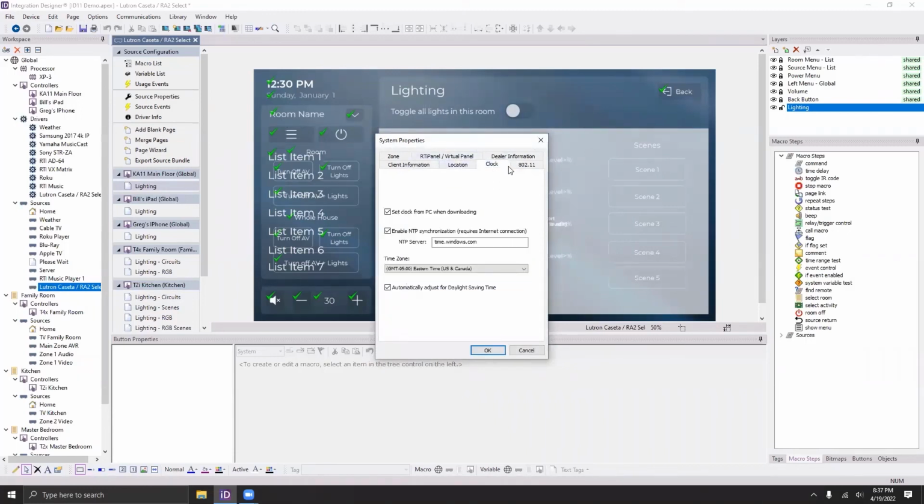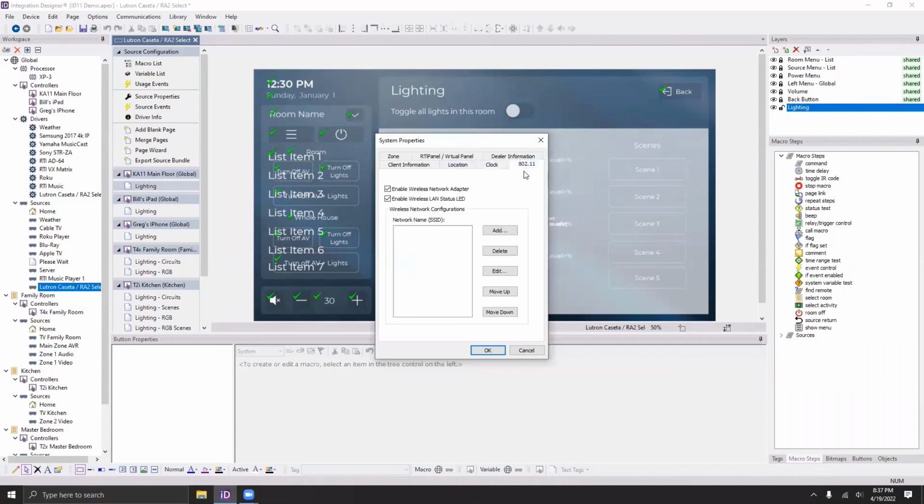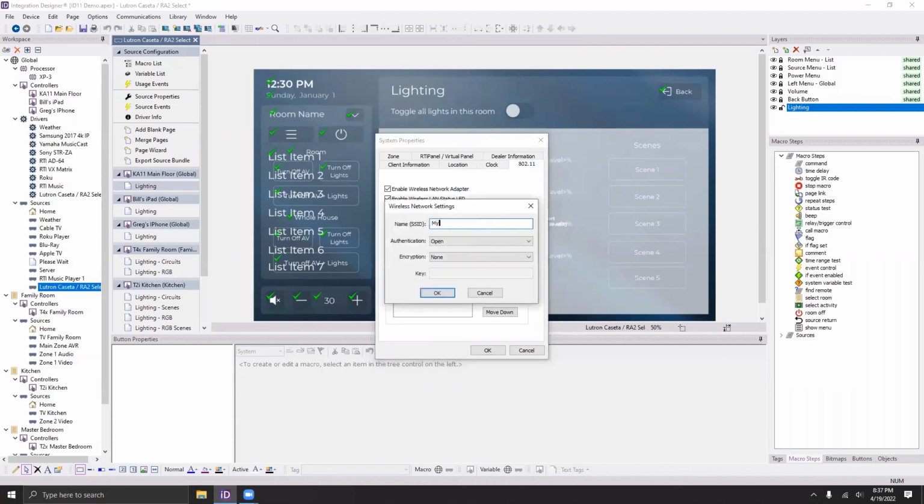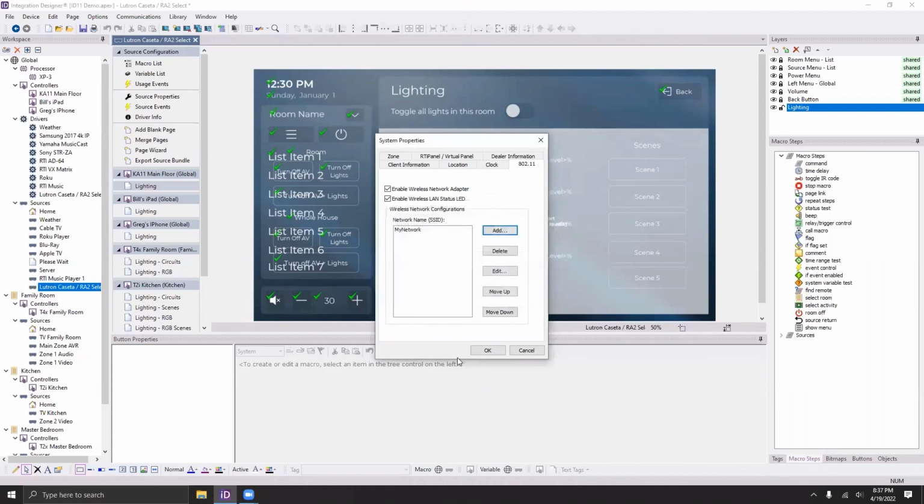Now, in addition to that, we've also added a Wi-Fi network 802.11 tab. You can put in your Wi-Fi information in here. And the beauty of these settings is that once you set them in the system properties, these will filter down to the rest of the controllers that use them.